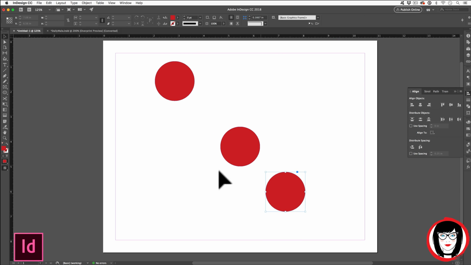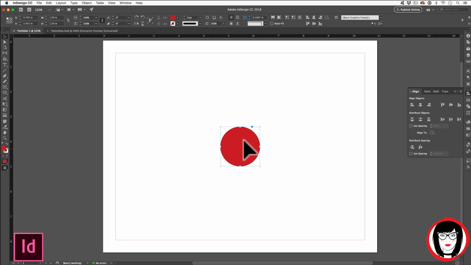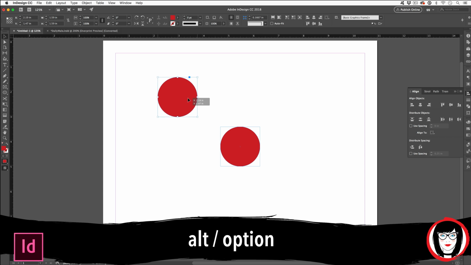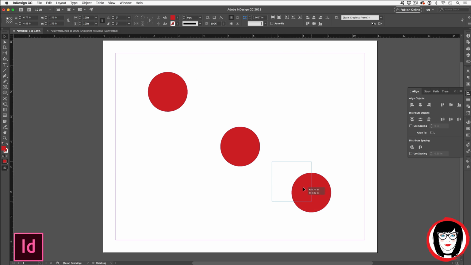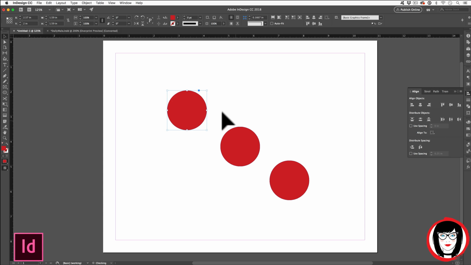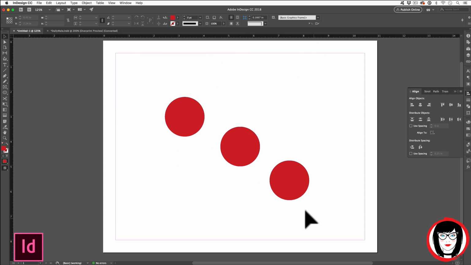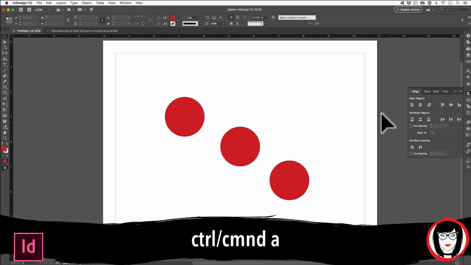So coming back to our file that looks currently like this, let's make a copy of this shape by holding the Option key and dragging to create 2 more copies of this shape. I'll go ahead and place them in a way where they are nowhere near either on the horizontal or vertical plane to one another. Next, you can select all with Command or Control A, or you can click in the white area and drag over all 3.